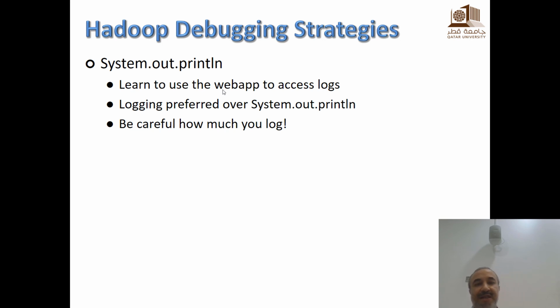Debugging strategies. When I usually teach programming courses, I recommend students not to use print line, although this is the most common way between the students to debug. There are much more efficient debugging ways than writing print line statements. But for this one, you need to do that, because you cannot go to the debug mode over the cluster, break, and stop the program running on hundreds of machines at the same time. You cannot do that, so you'll have to write print line statements.